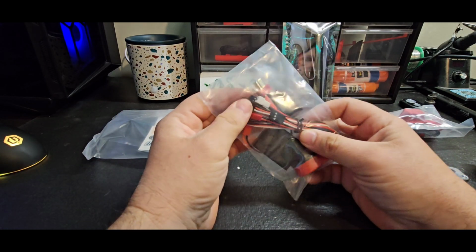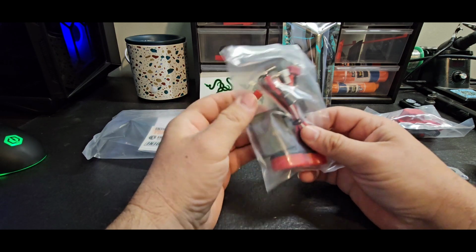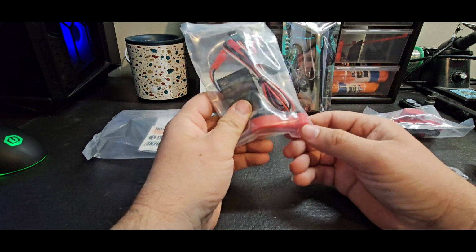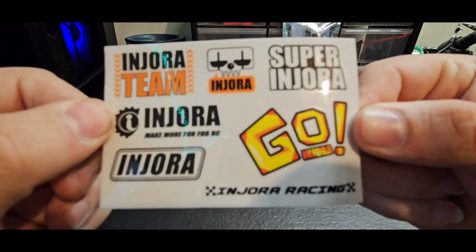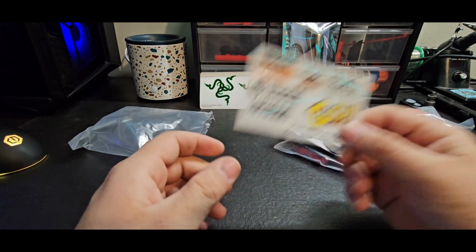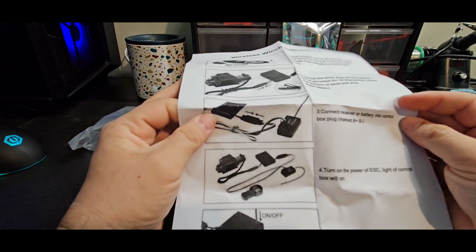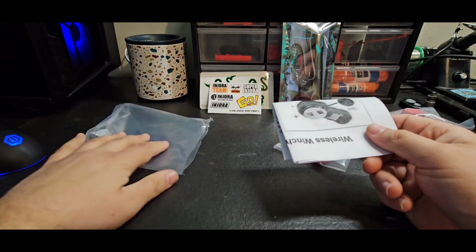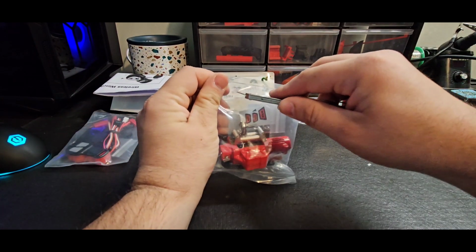I guess it comes with multiple battery options, I should say, and then you've got the remote. You gotta have them. It's the good old stickers. Gotta have them. And this is the instructions. You know what? I don't think we need them. We're gonna go ahead and open up this winch here and take a look at it.